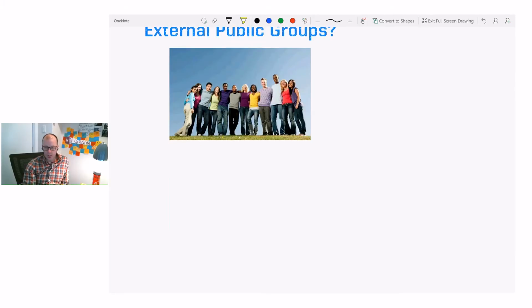These are groups that are part of the Office 365 network or infrastructure, but you can invite other people outside of the company to collaborate with you within that group. We know something of what's coming. Of course, there are some on the call here who know a lot about it. But from what we know already, how are you planning to use external public groups?